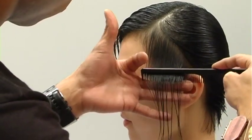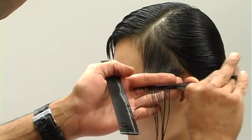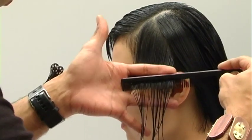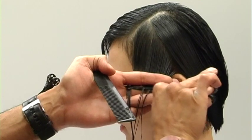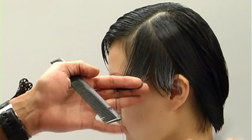And as I cut the left side, I'm standing slightly in front of the nose, because at this position, I have greater control of how I stroke the hair. Working with small, manageable sections. Remember, at the parietal area, I'll start to build my weight.